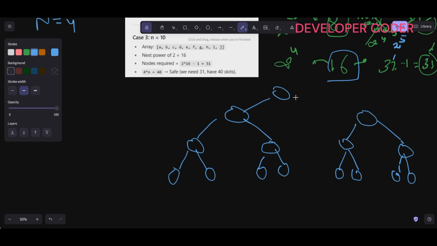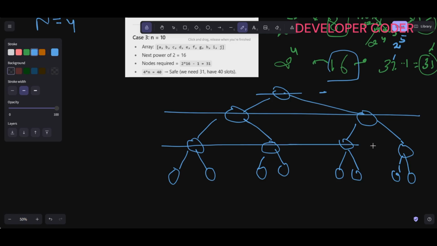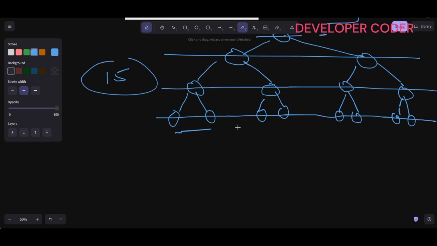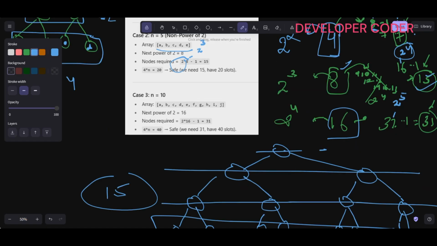Counting 1 2 3 up to 15, we are getting 15 only. So for 8 leaf nodes, the total number of nodes is 15.